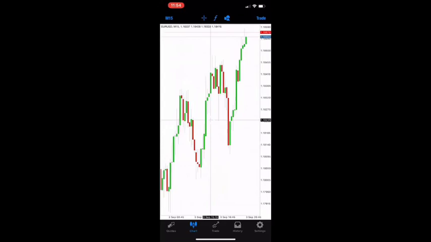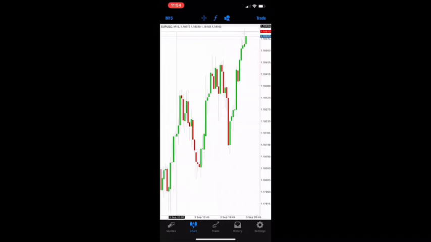Top left, in the middle is your crosshair. And I like to use this tool. This comes in handy quite often, okay, to go ahead and gauge where you want to place things on the price scale, like your stop loss and your take profit, okay? And you can just drag this around.